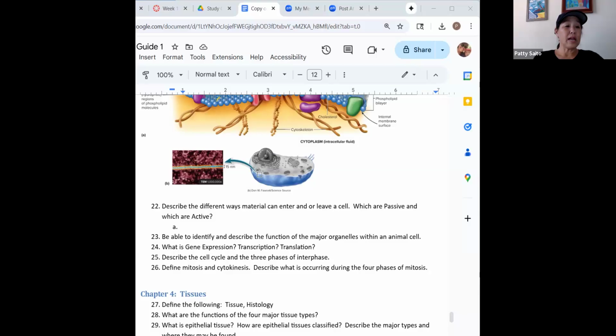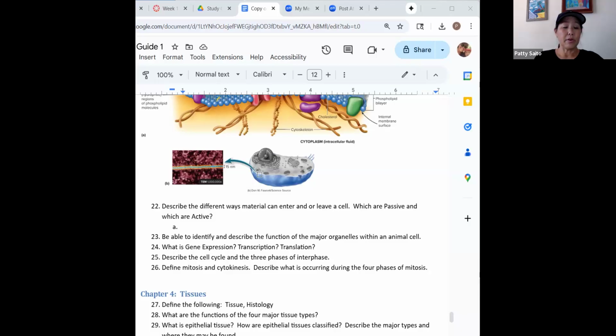There are two kinds of overviews, two mechanisms that are very general. One is called a passive mechanism, and the other one is active. Passive sounds just like it sounds, which is it doesn't take energy. If you're a passive person in a fight, it means you don't take action. So a passive mechanism would be one that doesn't require any energy. Now things happen, but no energy is required.